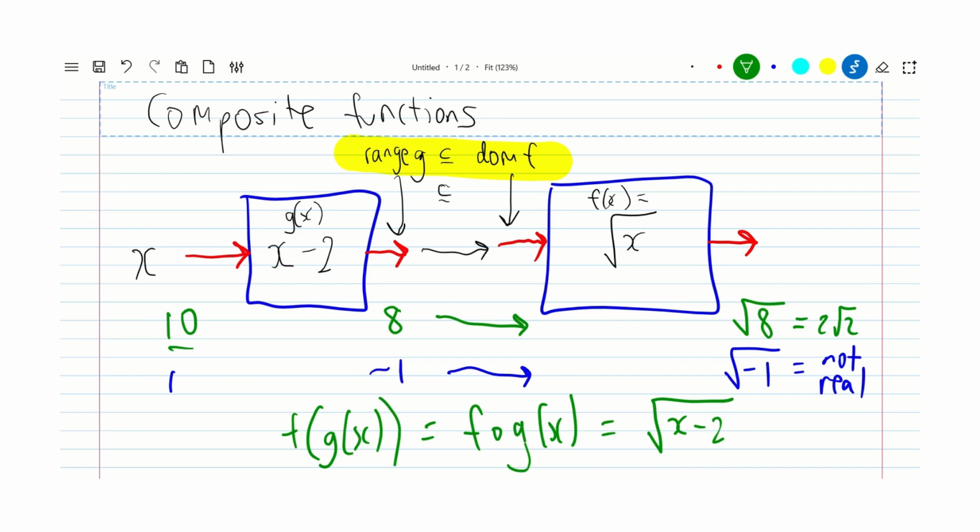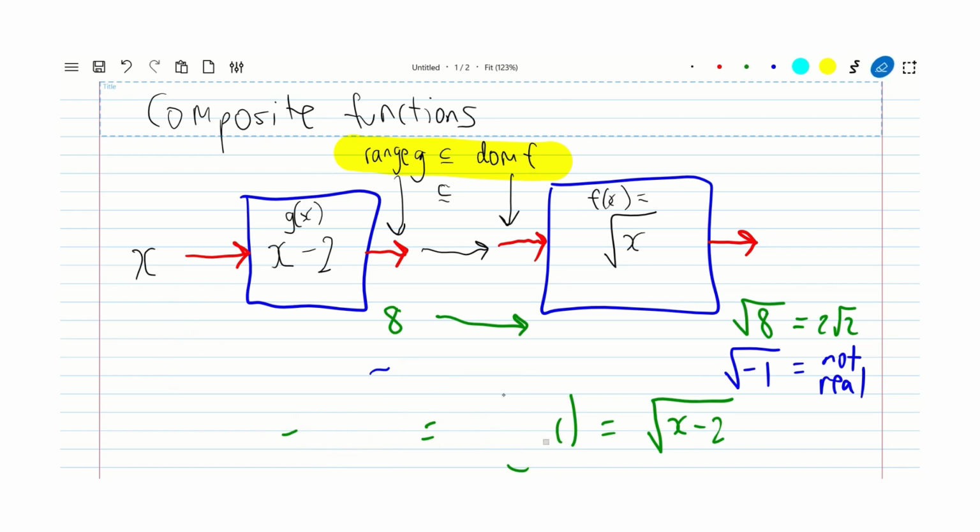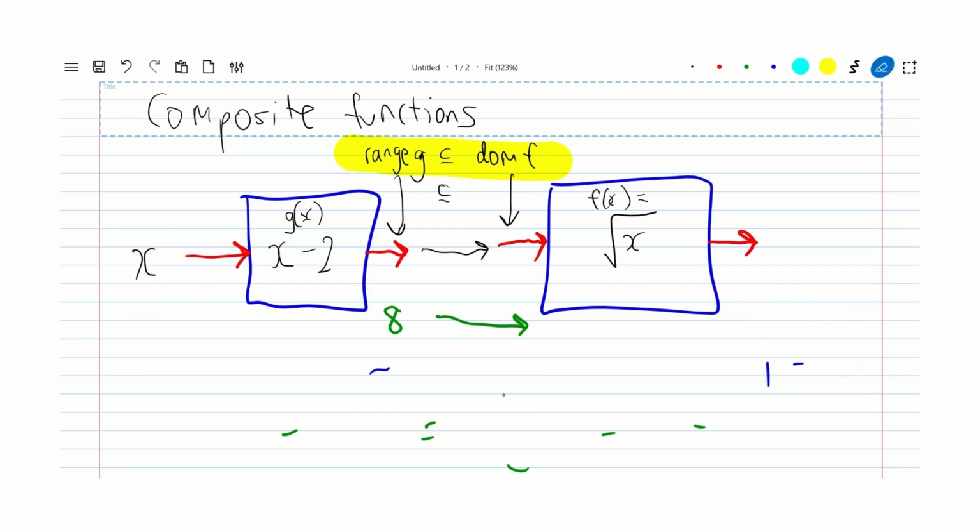So what we can do is go back and have a look at it. If this function is broken, so this machine doesn't work for some values, let's have a think about what values it is broken for. How can we fix up this machine so that we can restrict what goes inside it, to make sure it works? Let's think about what numbers break this machine. Well, we don't want anything negative going into the machine.